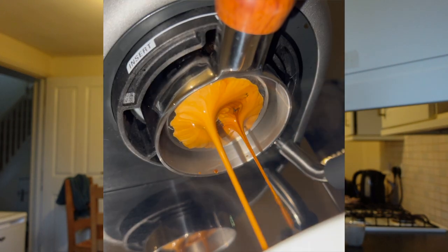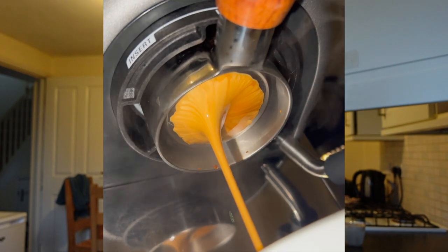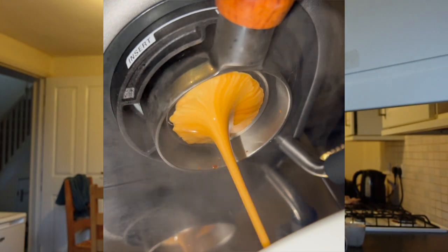If you're drinking neat espressos without milk, you'll definitely notice the difference between the bottomless portafilter and that one if you've not extracted it properly. I need to get a new basket because this is the standard Sage basket. I'm going to get an IMS one, which basically means the holes are punched through a little bit neater, so when the water comes through the holes, it's a lot better for extraction. Anyway, I've been playing about with that.